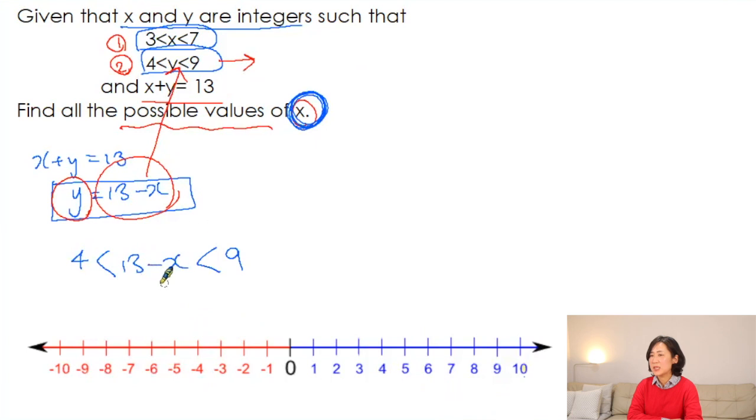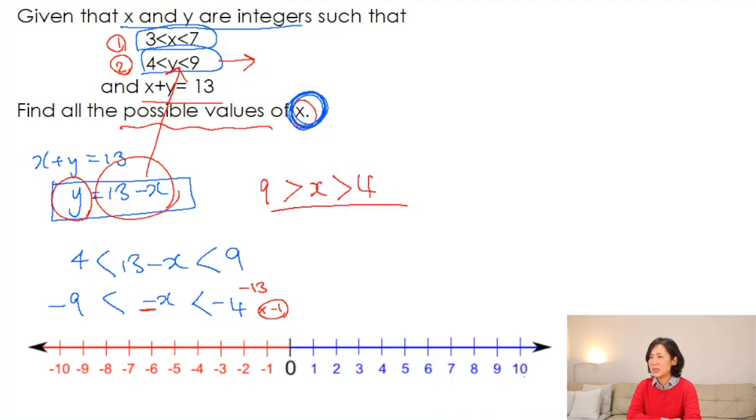Then let's organize it, let's simplify. Since we've got a 30, let's take away 30 from the 3 parts. Then we can have minus x, then that is a minus 9, and this part will be minus 4. Then now let's times by minus 1 in order to have only x. Remember, times it by the negative number. So just be careful, we need to reverse the signs, right? So your new inequality will be x is greater than 4 and less than 9.